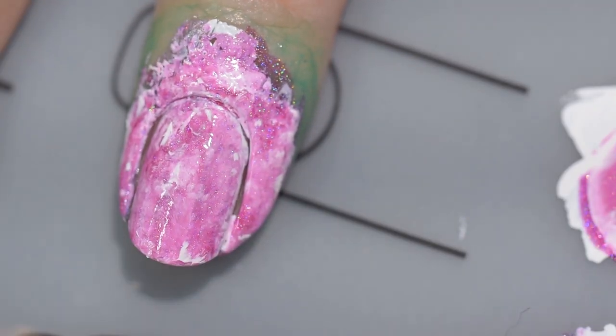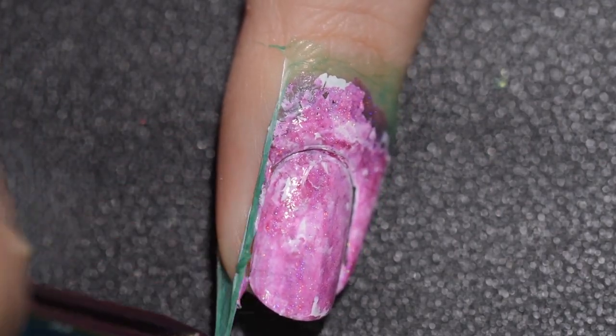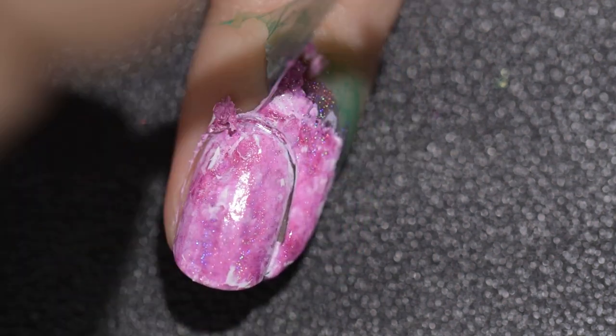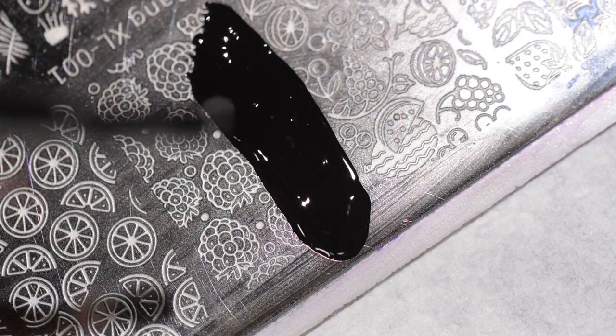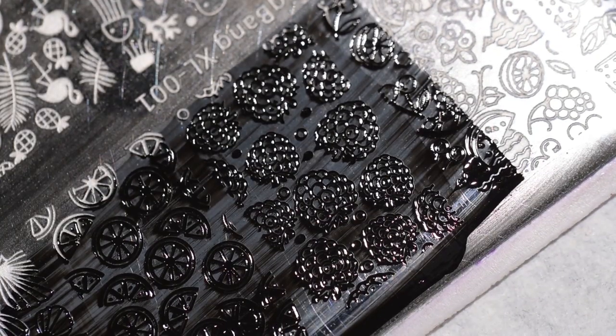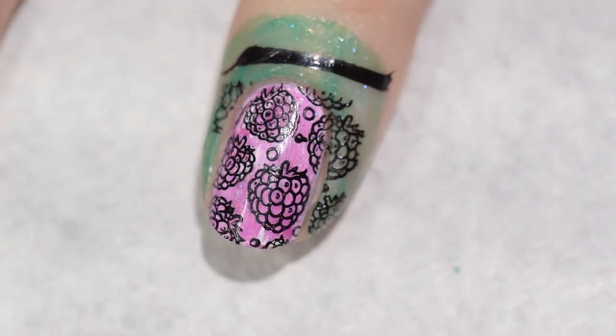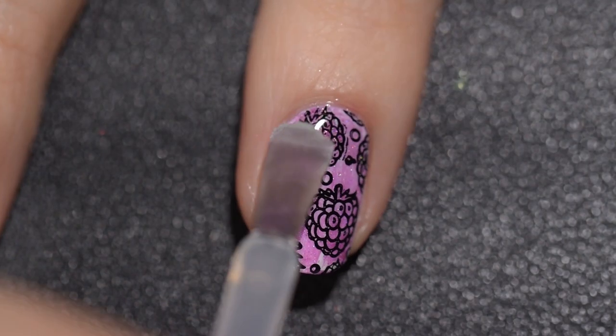It has that raspberry with that bit of sweetness, it is just so delightful. I'm obsessed with it and I've made such a dent in my bottle — I'm probably going to pick up another one. I did a little smush — used the stamper to smush the colors on, did three coats to get a nice swirl look, then stamped on a raspberry image to showcase just how well this top coat plays with nail art. Nothing smears. This top coat is definitely one of my favorites of all time.